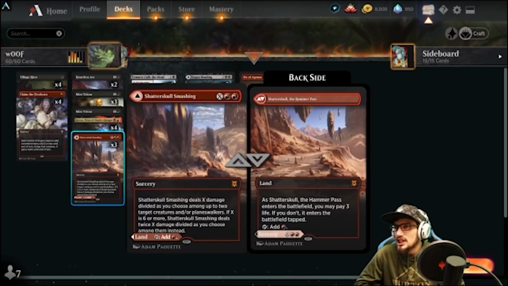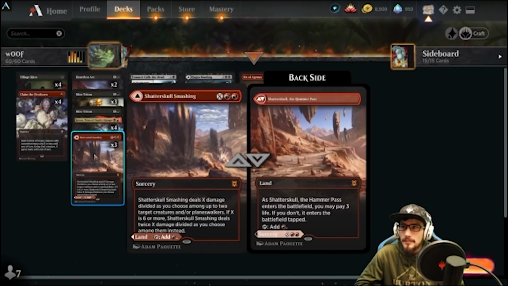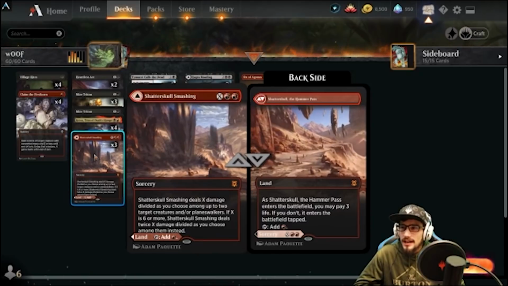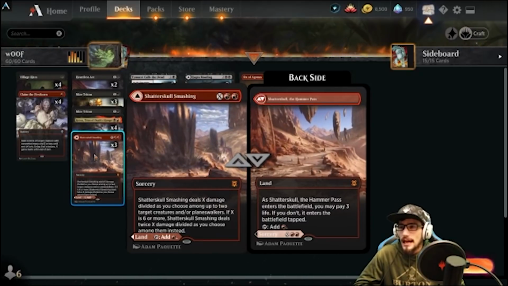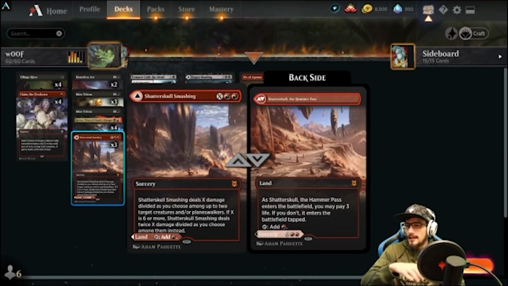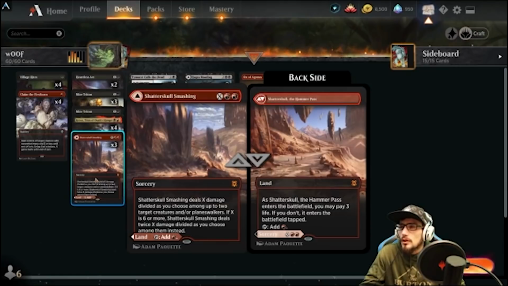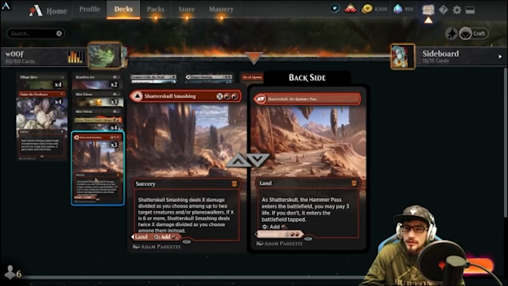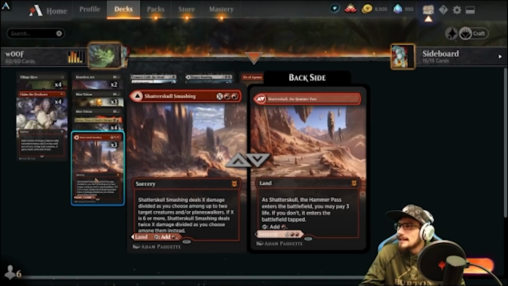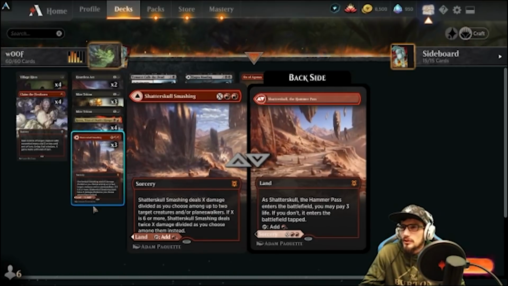Moving on, we do have the Shatterskull Smashing and Hammer Pass. Hammer Pass enters tapped. We can pay 3 life to have it come in untapped. And the Smashing is sorcery speed for 2+X, and it will deal X damage divided as you choose among up to 2 target creatures and/or planeswalkers. If X is 6 or more, it will deal twice that damage instead, again, divided as we choose between those 2. So that's really cool, a good form of removal against creatures and planeswalkers, which is everything that you need to remove typically, other than enchantments or artifacts, I guess, that aren't creature-based. But if you don't need the removal, it's great. It's still a land, which is really, really good.